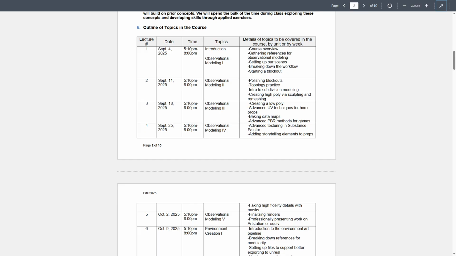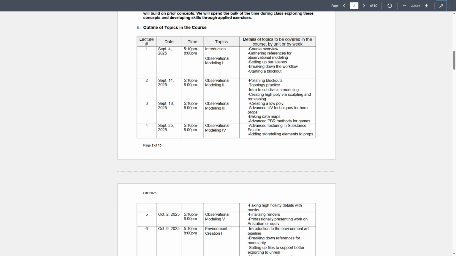Right. Instead of doing random topics every week, we're continuing for long periods of time to hopefully get you adjusted to each topic. So this observational modeling thing, we're just going to do that straight for 5 weeks. The first 2 weeks, this week and next week, are going to be all about your blocking out, your modeling. We're going to talk about why we're doing things and choosing our objects and everything.